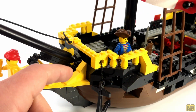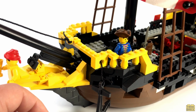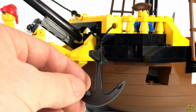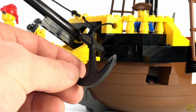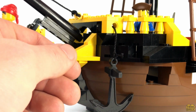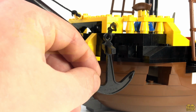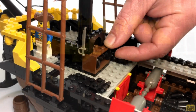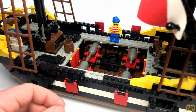The forecastle has some yellow railing details surrounding a bit of deck for minifigs to stand watch, and you also have one of these TrikBrix on each side to guide the anchor string. It's a good idea to decide beforehand which side of the ship you're going to be displaying most of the time, since moving the anchor from side to side either requires disassembling part of this railing or untying the string. For a bit of added play value, the anchor can be raised and lowered by turning this winch just behind the foremast. And now we get to the main deck.